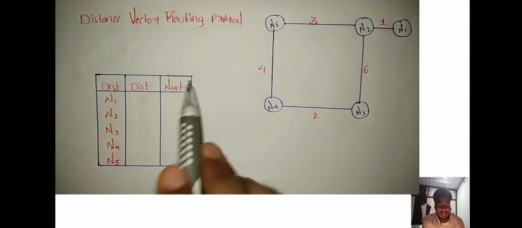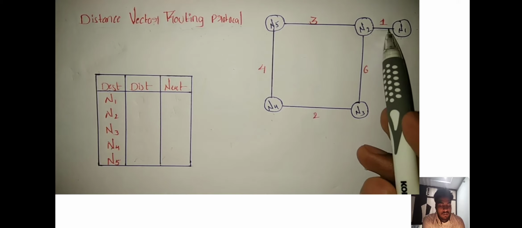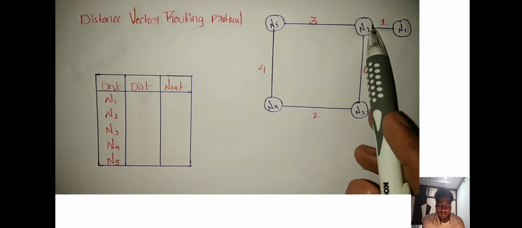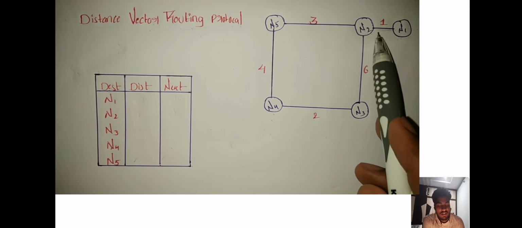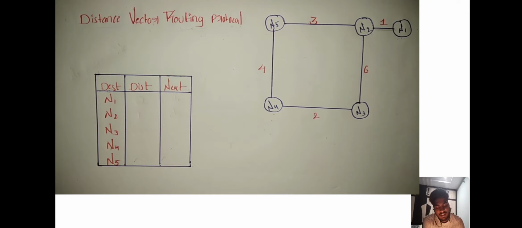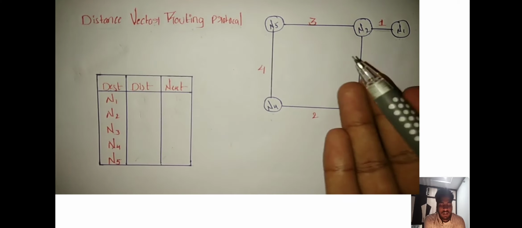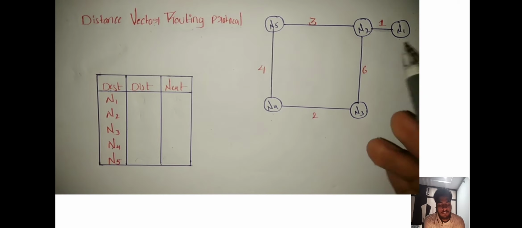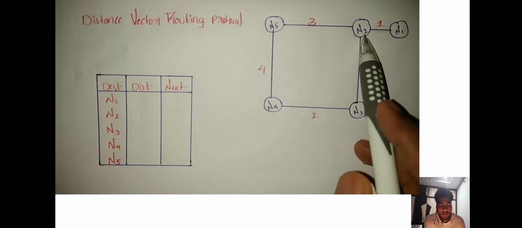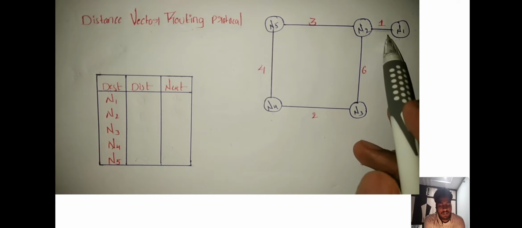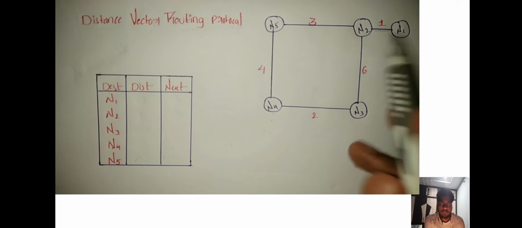And distance. What is the distance to travel that packet? That means if N1 wants to send a packet to N2, the distance is 1. It may be called distance in some problems, cost in some problems, or delay in some problems. What is next? After the packet is transferred, what is the next node? If N1 is transferring a packet or sharing some information with N2, then after that sharing, the next node will be N2.